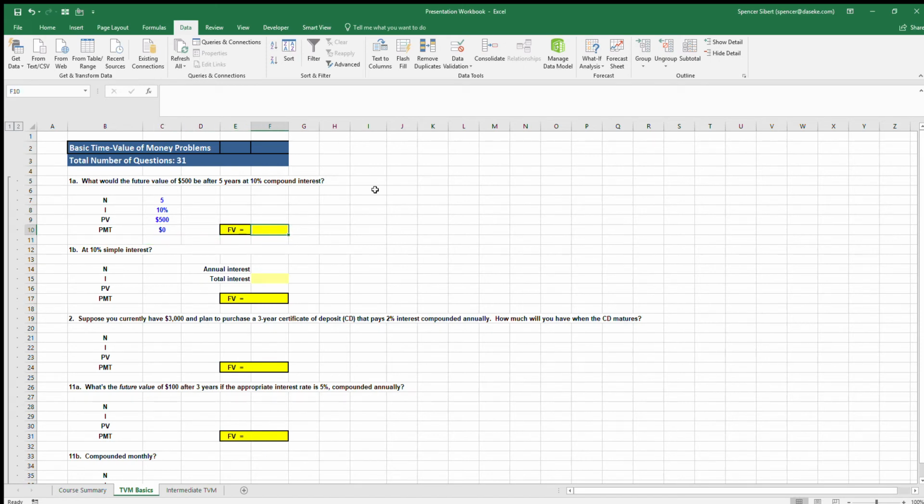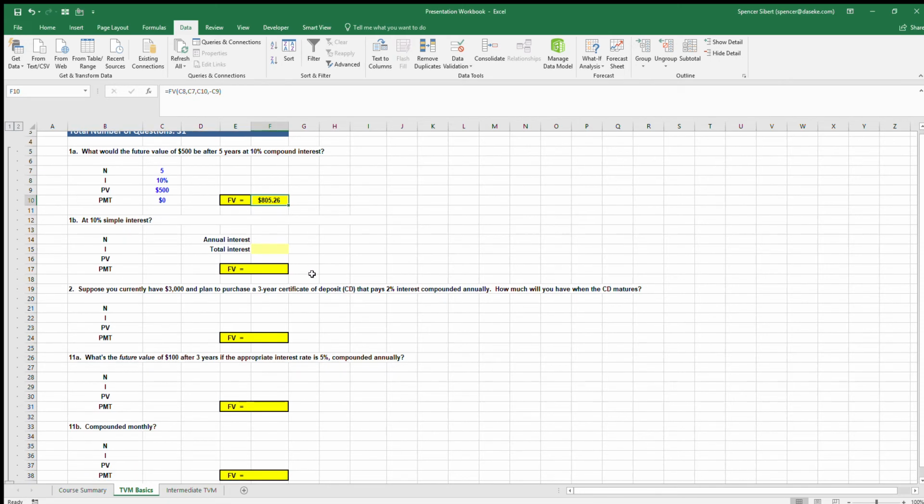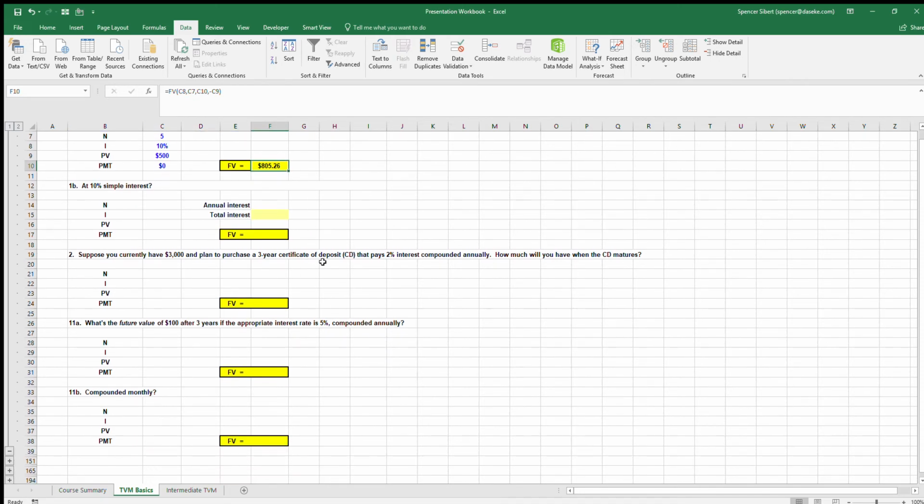All right, so this one's pretty easy. Instead of PV as the calculation, we're doing FV for future value. We pretty much have the same kind of thing going here. We need the interest rate first, number of periods second, then it's asking for payment, which is 0, and then the present value is now optional instead of future value being optional. And then we go ahead and cover that up because the type is not required. Again, I'm going to put negative here to balance the equation out, and our answer is $802.26.